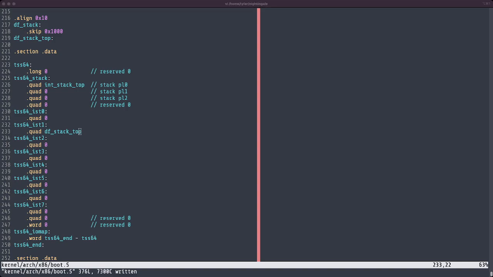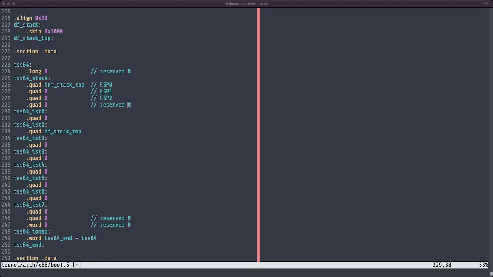And that's also not the 64 structure. It's long reserved 0. This is called RSP0. This is called RSP1. This is called RSP2. This is reserved 0.